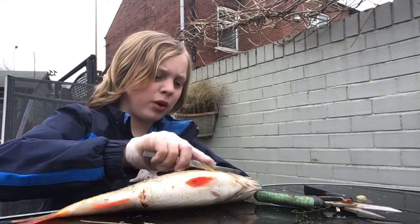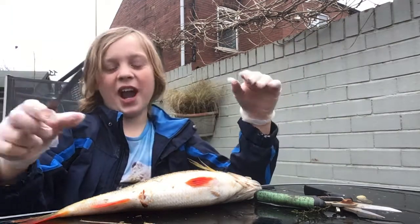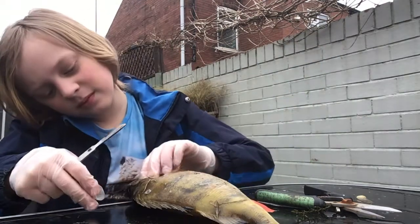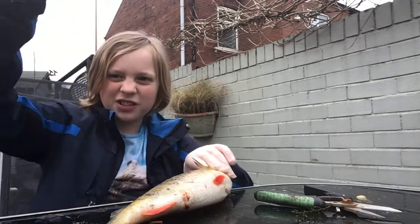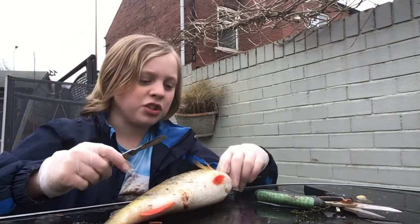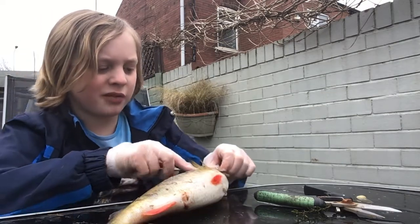I've got eye number one out. My first time getting a fish eye out. I've done a fish, but it didn't turn out so well. It's literally got like its top half of its head, but not its jaw, like opening and stuff. So this fish is perfect.